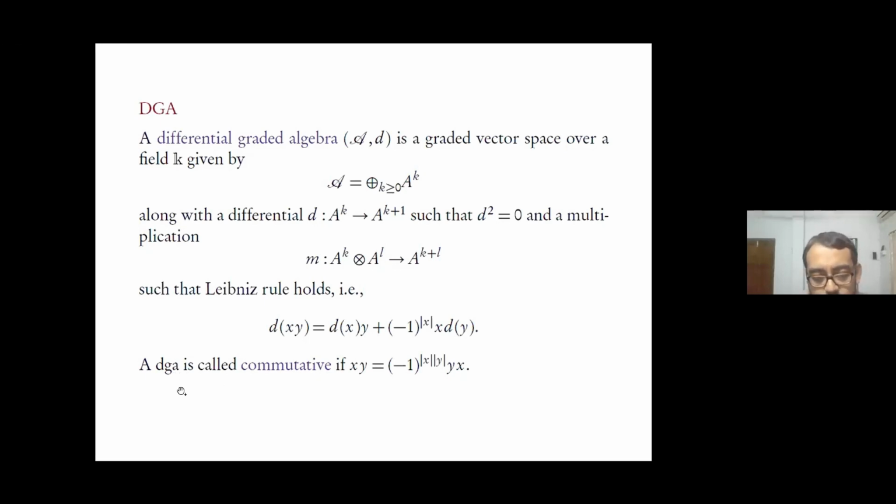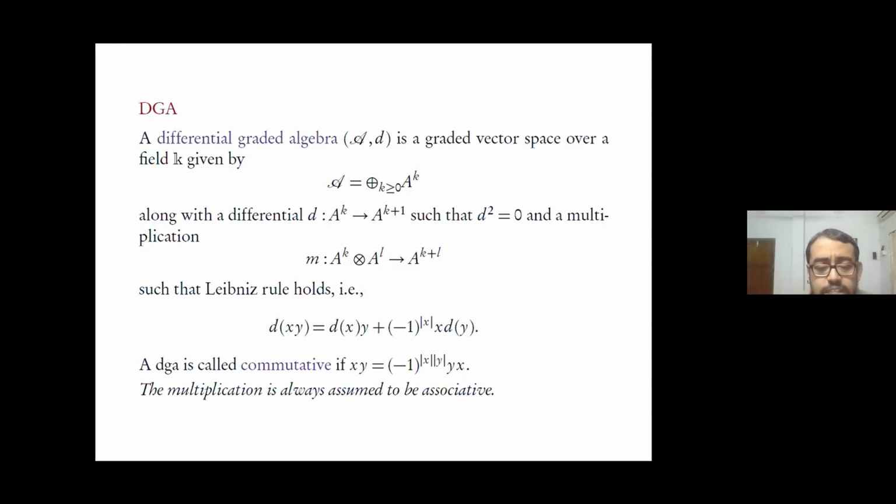So we are going to be talking about commutative DGAs. So it should be a differential graded algebra which is commutative. And I haven't said it here, but it's assumed throughout the talk that the multiplication M is an associative map. So my algebras are associative as a blanket assumption, and often they are going to be DGAs, and even more often they're going to be commutative DGAs. Okay, so this is a very basic definition.